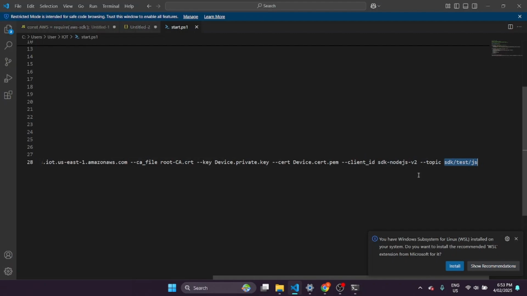Then we can have test.js, which means that I want to call a topic. How MQTT works is it's using a pub/sub method. The device is going to be sending to this topic, and then from that it's going to be sending it to subscriptions. Very similar to how SNS works, but it's converted to the MQTT protocol.